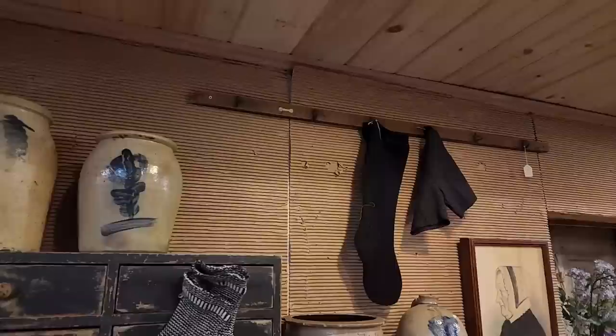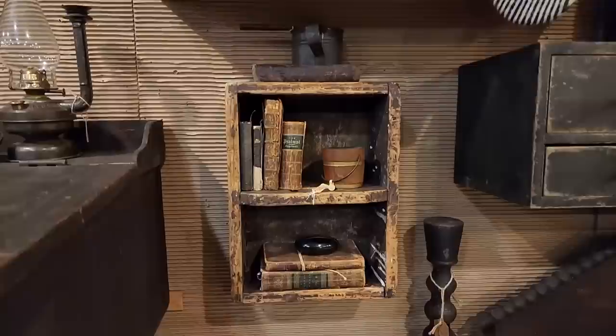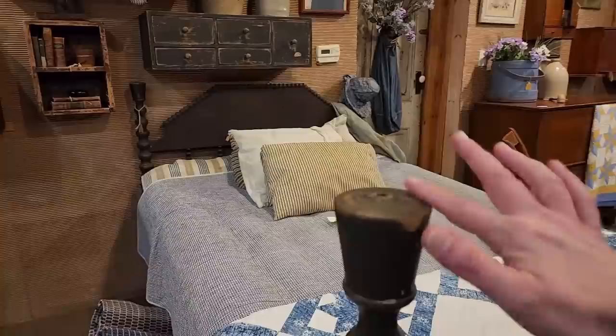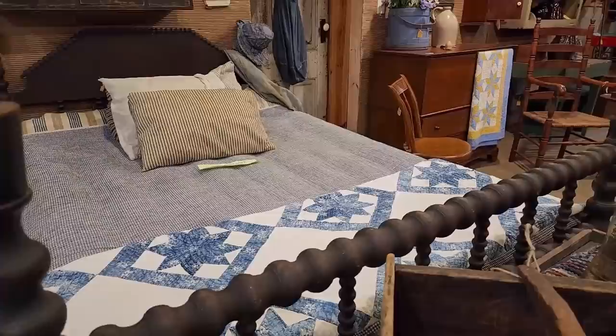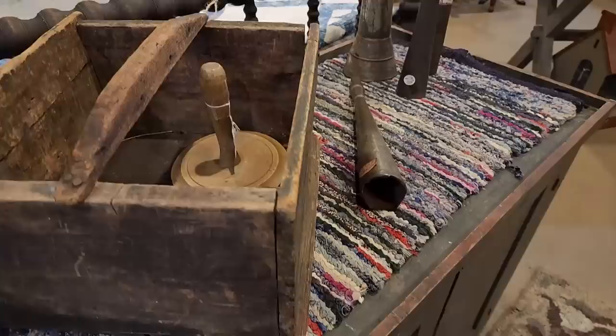That tobacco rack up there at the top — several of these beautiful leather-bound books, so fun to collect. Again this beautiful spool bed — the ends almost resemble the thistle. I'm pulling this out of the box — this looks like an herb masher. That large piece there, and again another hit and miss on the rug.